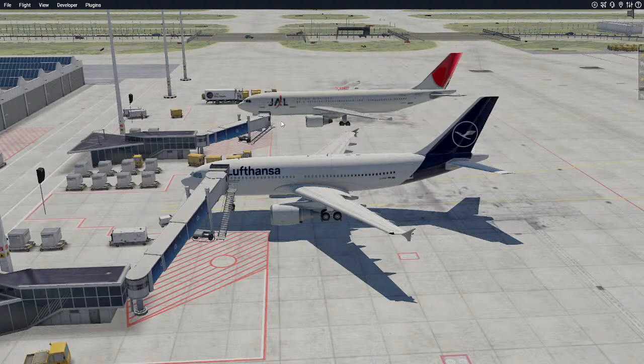Dagobert 4, Romeo Lima, contact tower on 118 Desmond 7, bye bye.